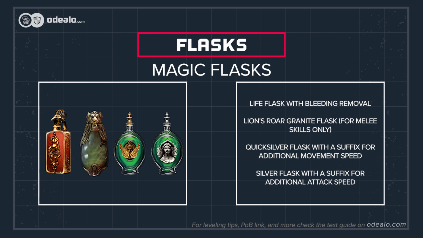Lion's Roar Granite Flask can be used as soon as level 27 and is suitable for most of the endgame builds, but only if you're dealing physical damage. 20% quality on each flask is an easy way to prolong their duration. You can also use just 1 or 2 flasks and the Trader Keystone to have them active constantly.